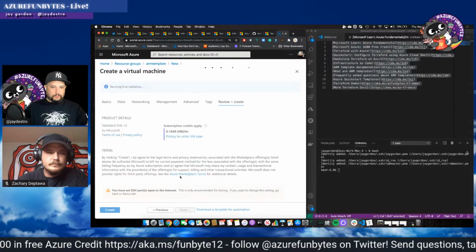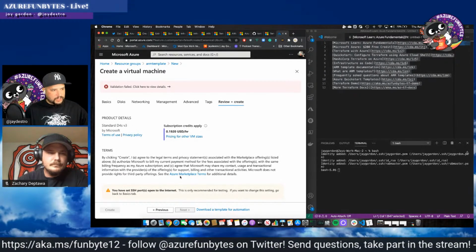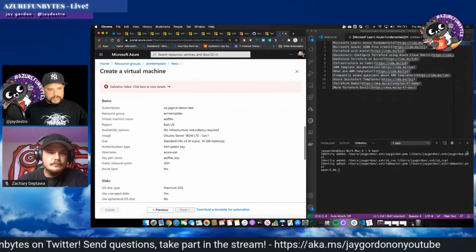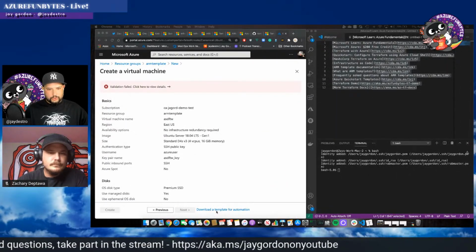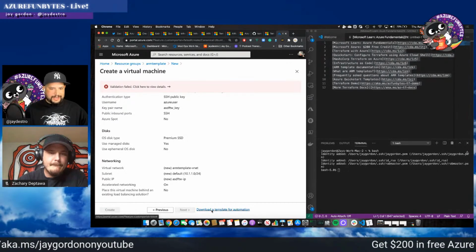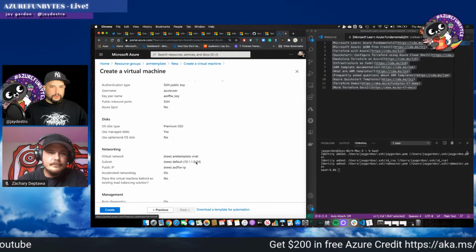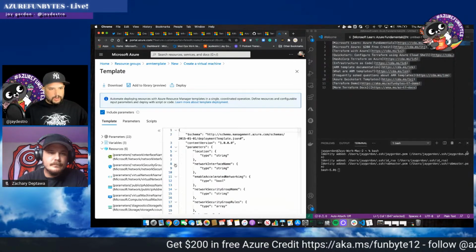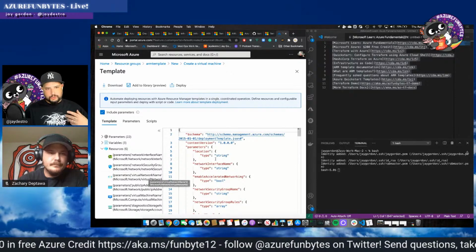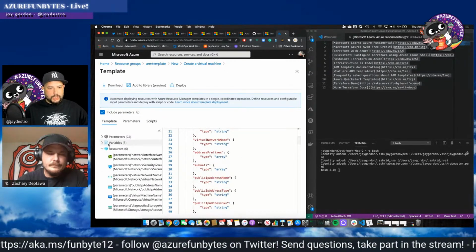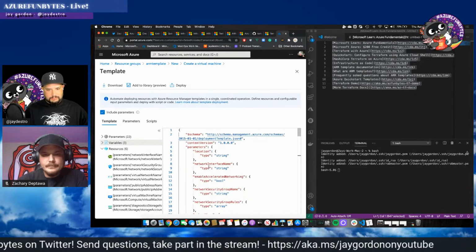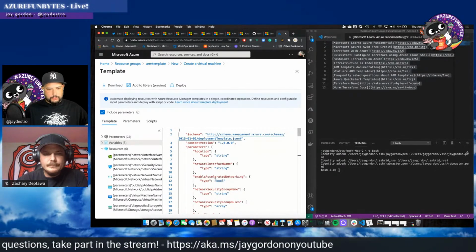So while you can build all these things in the portal, what I think is really interesting is that there's actually an ability to use all the stuff that we've created here in a template. So what we can do is download a template, which is essentially all the instructions that we want when it comes to creating a new virtual machine. And if you can see here, we've got variables that set different eventual parameters that we want.